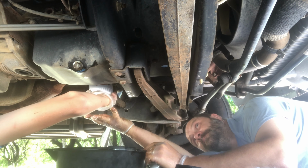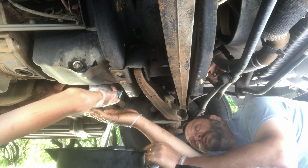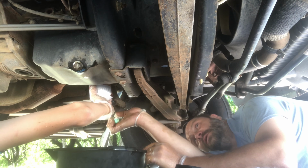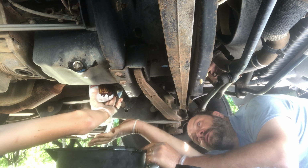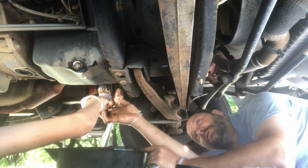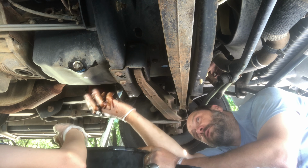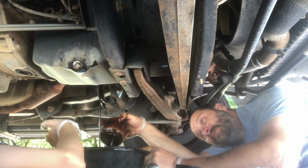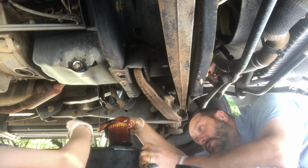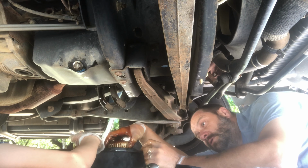Doing good. Crankety, crankety, crank, crank. Whoop. See, there's some oil coming out of it. Yep, we're almost there. That's what that means. Okay, let me get the rest just because I don't want it to fall. Okay. And it gets really messy at this point. See that? Because there was oil in the bottom of the engine too. You want to make sure all of it runs out. Some here accidentally got in the driveway.